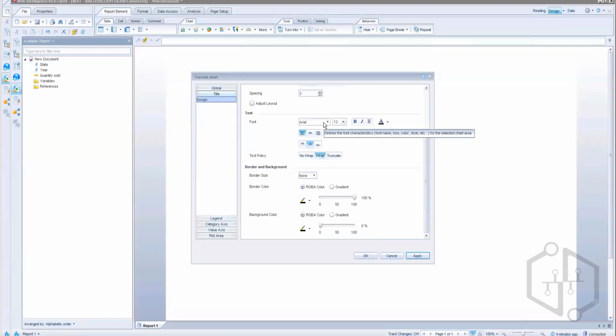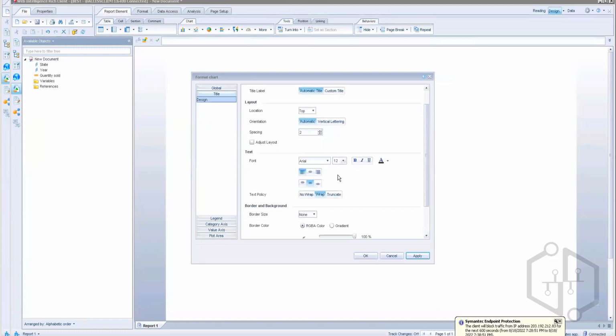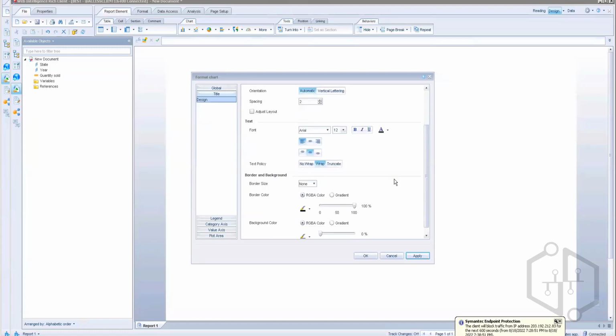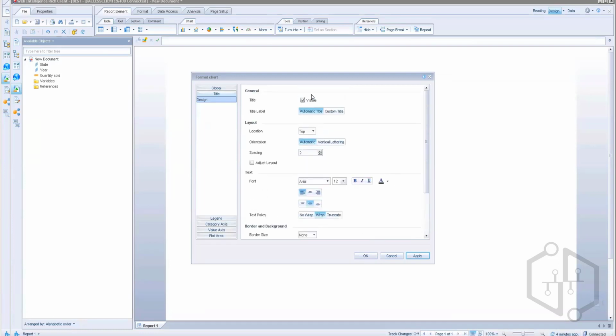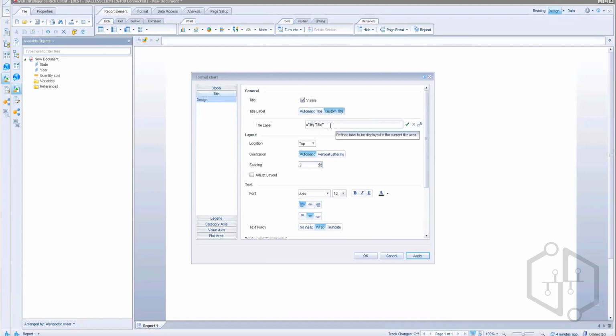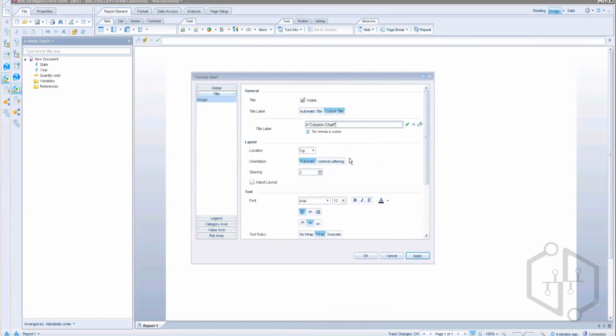Add chart title as column chart. Title is visible. Custom title, column chart.